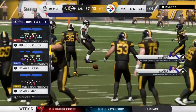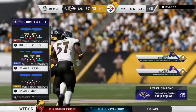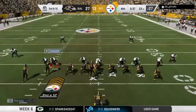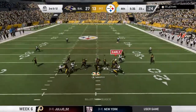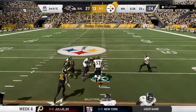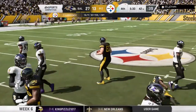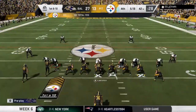3rd down here. This has been a really nice day for the defense. They've made it so difficult to find open receivers because they're able to squeeze the passing lanes down. A lot of what they're doing is communicating. Receivers in one area, receivers in another area. They're almost what they call passing them off from one defender to the next, even in zone defenses, and making it very hard to find an open spot for the quarterback to deliver the ball.